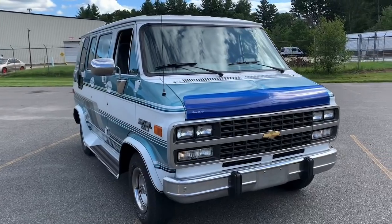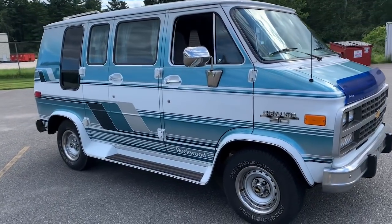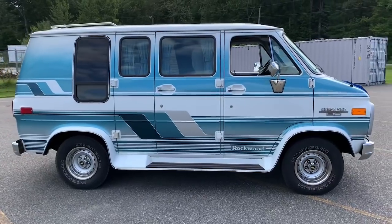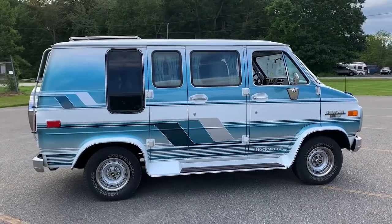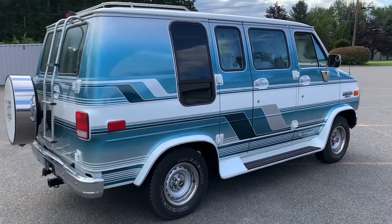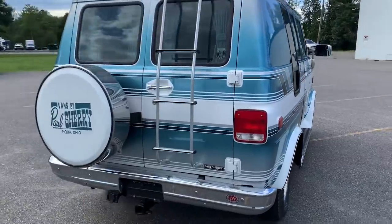It kind of brings you back to that time when these vans — I mean, everybody had these. Grandpa bought them, parents bought them, and these things were not meant to survive. They were meant to bring your family on vacation, meant to enjoy and go places with kids and families and dogs. They didn't survive. This one is a time capsule of a van because it's so original and so pristine — one owner, low low mileage, and obviously garaged.